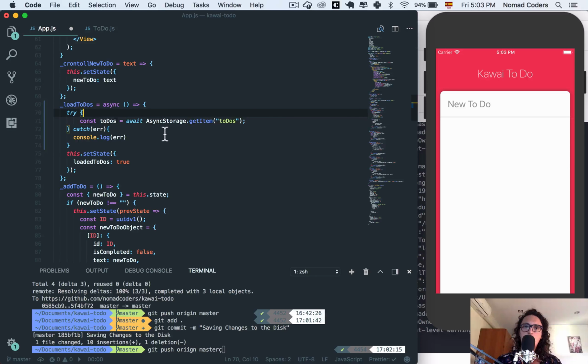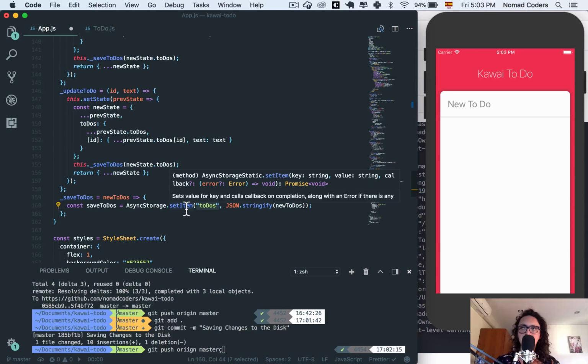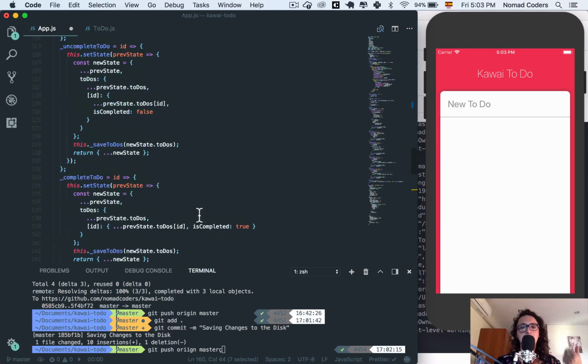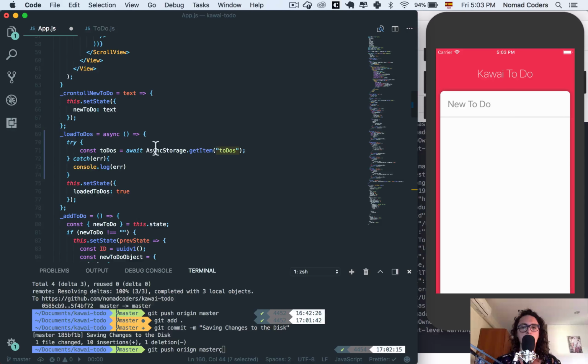Before that, I don't know if I explained very carefully what async storage is. Basically, async storage lets us save small variables such as key value objects on the disk of our iPhone. So it lets us save stuff like that, for example to-dos. You can save whatever you want as long as it is a string and as long as you give it a name. And it has many functions such as set item, get item, clear item, clear all, get all. There's many. I don't know all of them, but there's many.